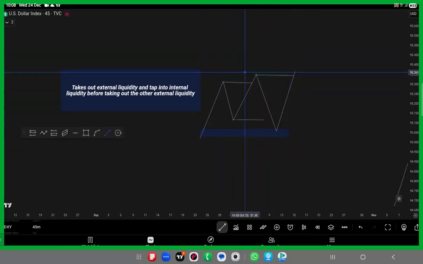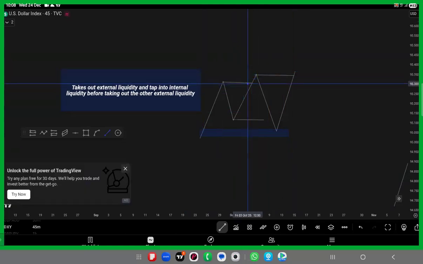Now, the same scenario will also happen here. This particular place that the market actually takes out liquidity from, there will always be a point of interest that price is reactive from. And this will be the liquidity that price took out, then it taps into internal liquidity before coming to go and take out the other external liquidity. But following the trend, this is an uptrend. Following that trend, the first liquidity that you want price to take is the sell side liquidity before tapping into an internal liquidity to go and continue the trend.